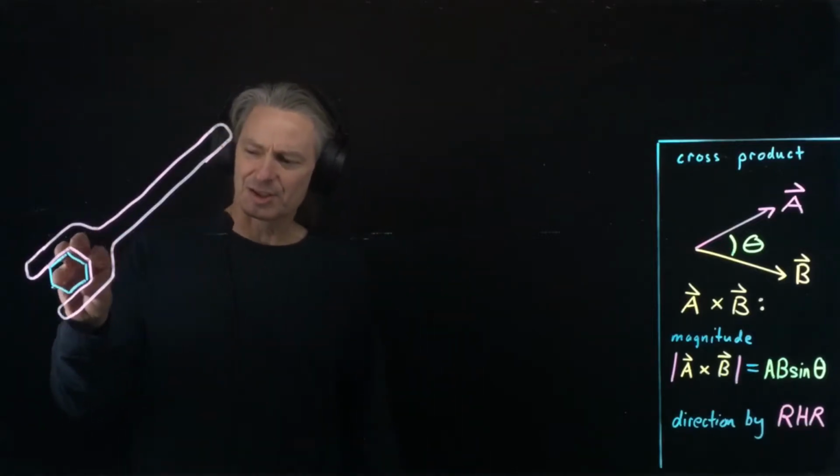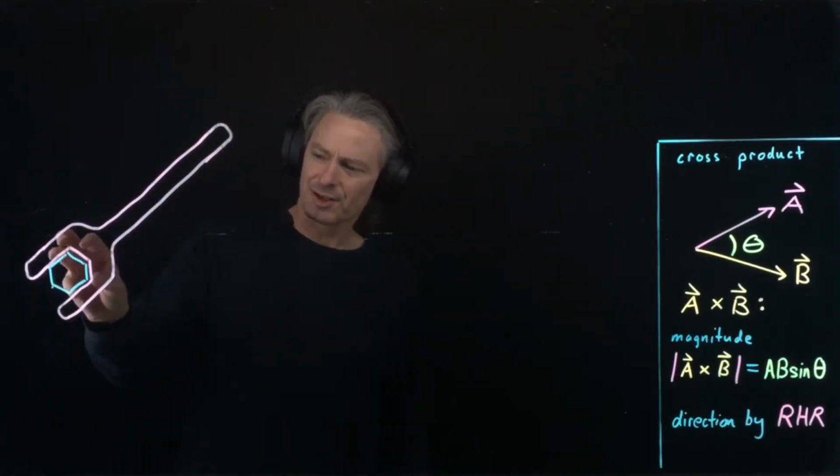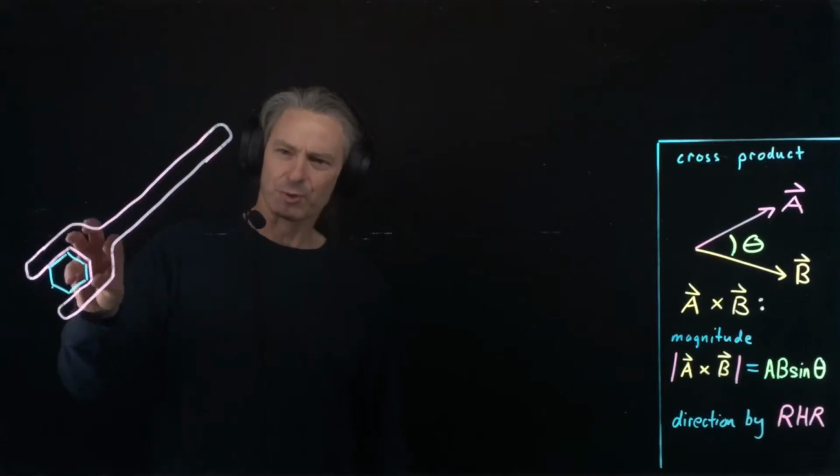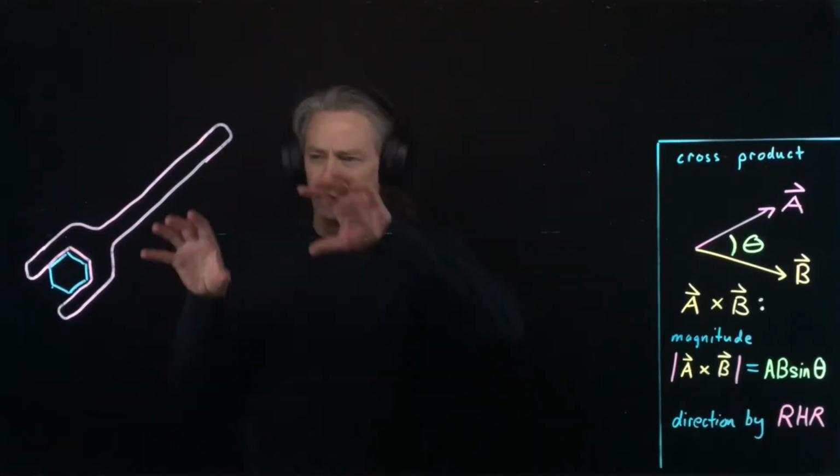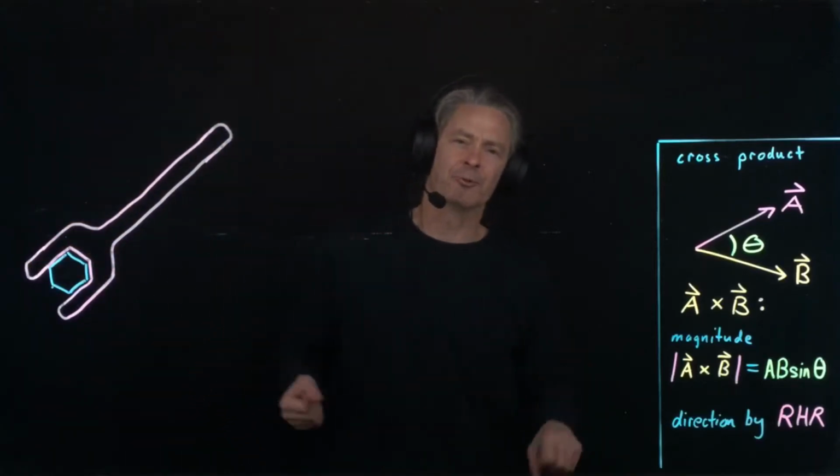Imagine we have a really sticky nut. It resists turning this way and it resists turning this way. It's really hard to start turning. So what do we want to do? We put a wrench on it. How do we use the wrench?